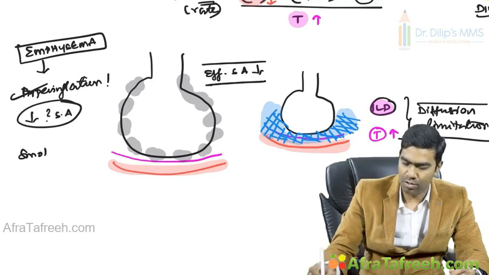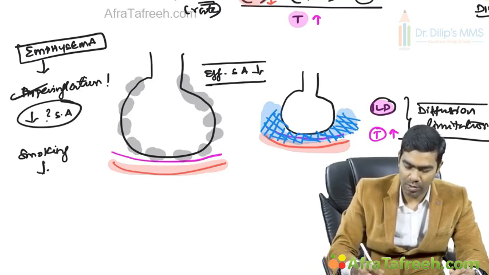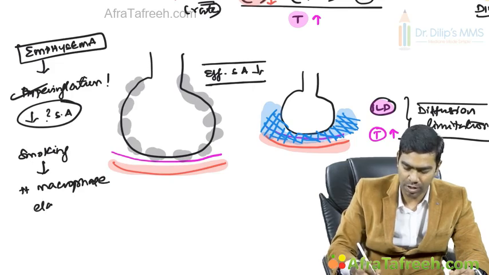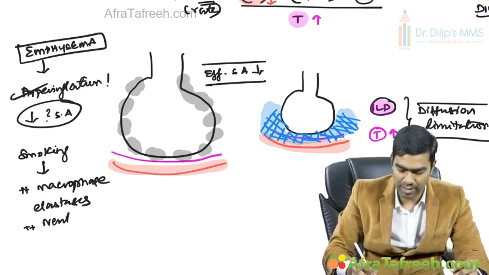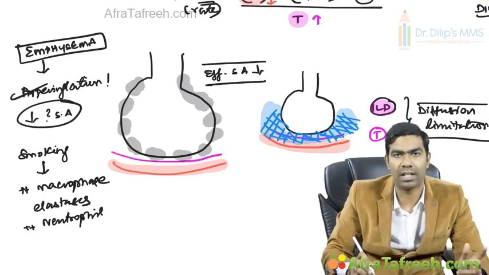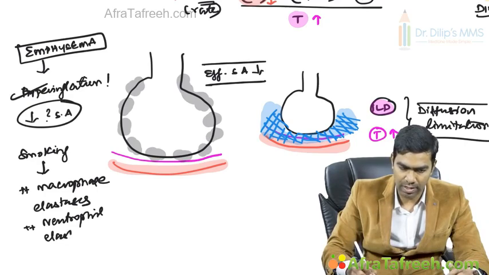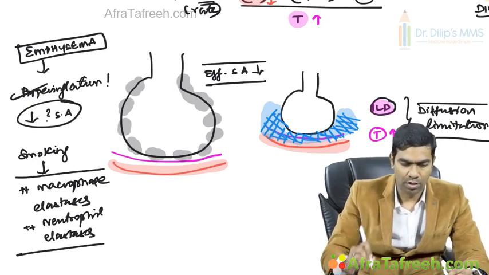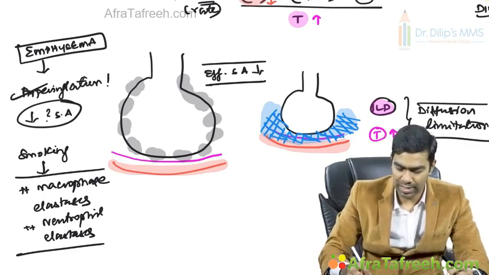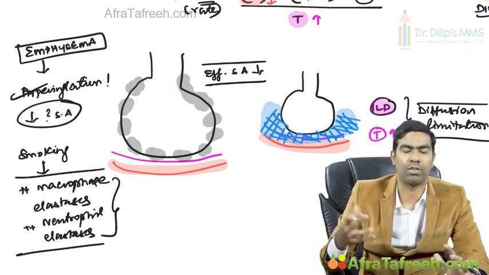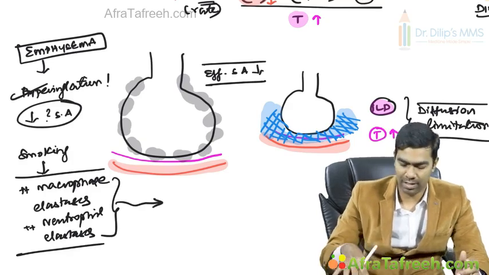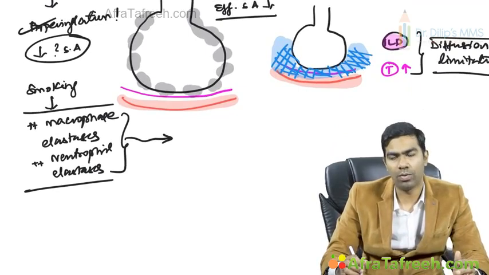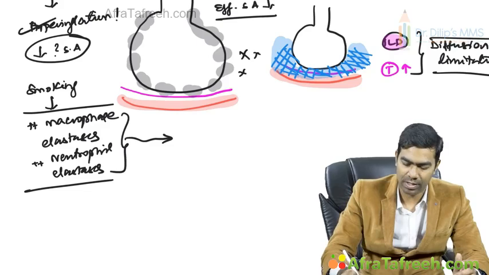So you have cigarette smoke. This is going to activate the macrophages to release the elastases. So you are going to increase the macrophage elastase. At the same time, they are also going to increase the neutrophil elastase in the site of inflammation, that is the alveoli. So what is really going to happen here is, because the cigarette smoke attracts these macrophages and neutrophils to release this elastase, what you are going to get is damage to the elastin molecules.